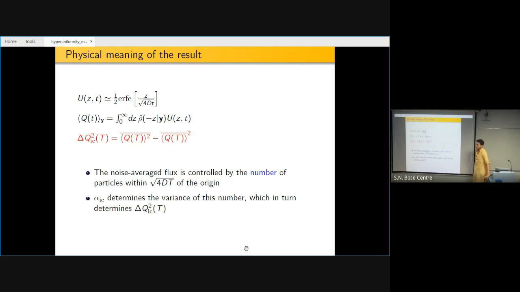Suppose I calculate one alpha IC for a certain time. Since the system doesn't see it anyway, suppose I only calculate it for a length L, which is just square root of 4Dt. And then for a certain time t, I can get some value, and then the value changes, so I am actually increasing my range. Yes, that is possible. I can engineer that. You can say you start from a fully equispaced initial condition, but you don't start measuring your system right away. You let it equilibrate, the particles do their own Brownian dynamics, and you start measuring these quantities after some time t. So you have really changed the initial configuration at the beginning.